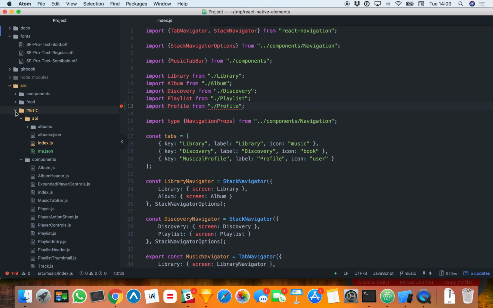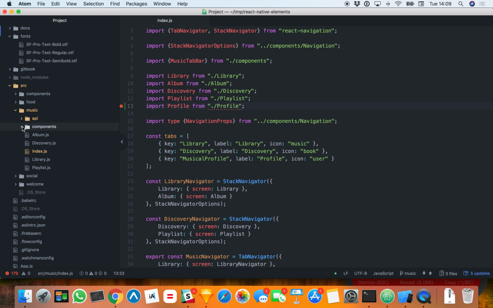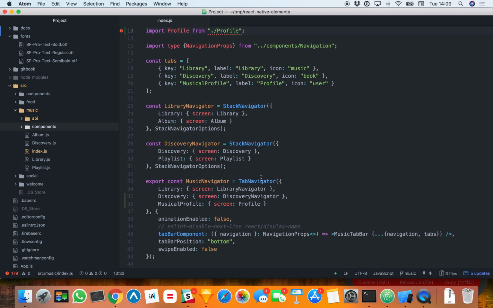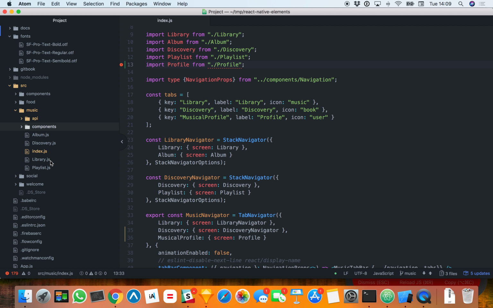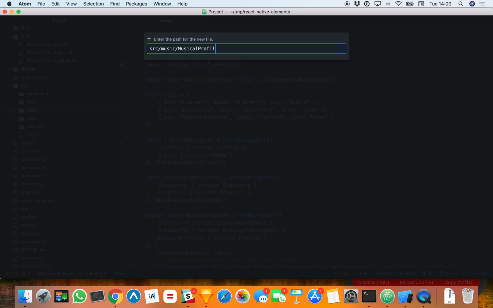If you open one theme, you have the index.js, which sets up the navigation, and then one file per screen: album, discovery, library, playlist, and I'm going to add profile. So actually I'm going to do this now. Profile, oops.